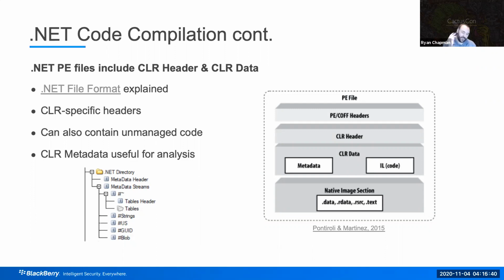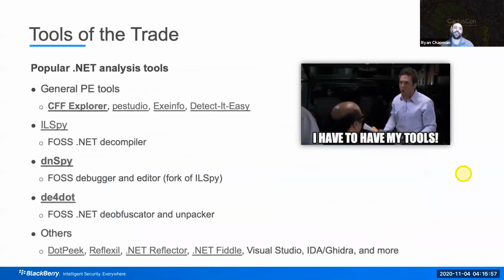So if we have a normal PE, normally we go into a disassembler. Sure, you can have a decompiler, like an old school one like Snowman, or if you pay for Hex-Rays, or if you're using Ghidra, like we teach in FOR610, well then just use that, duh. But it's not as pretty, or even close to as pretty, as what you get with .NET.